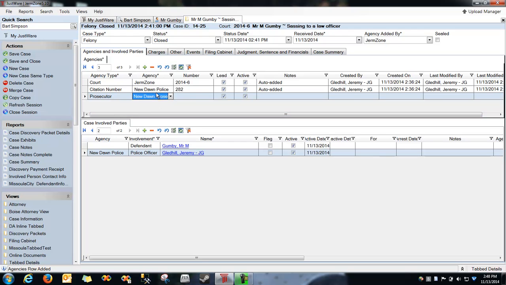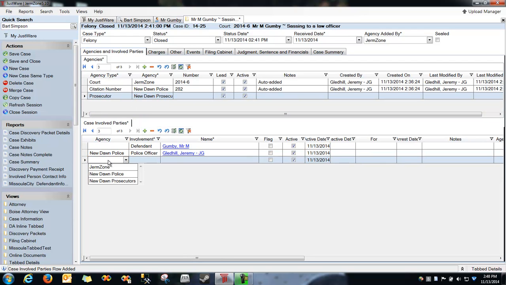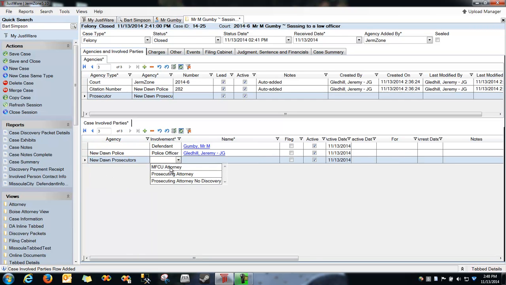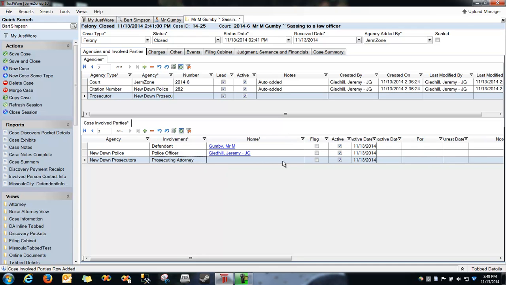So I want to add a prosecutor here, so now this populates with the new one from up above. What are my options for prosecutors? I have attorneys for my prosecutors, not police officers, etc. It's all kind of based on what I'm doing. I have a drop down here of who my current prosecutors are. If my prosecutor isn't showing on this list, or if it's someone else, I can still do a search here.